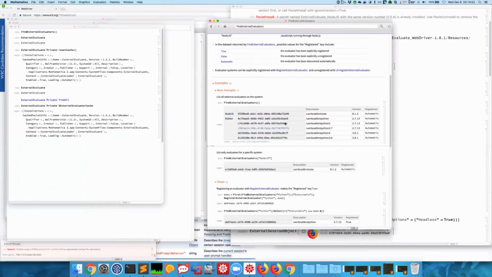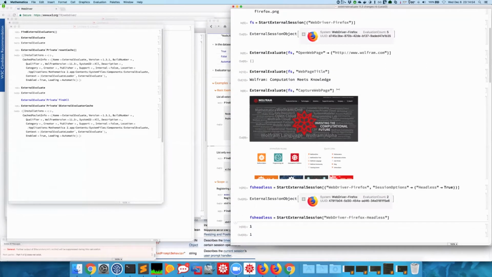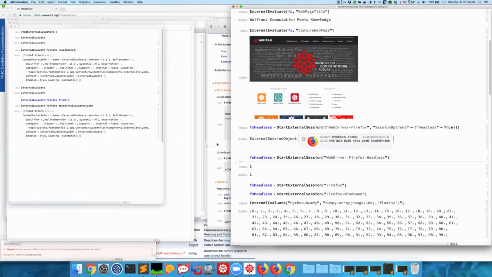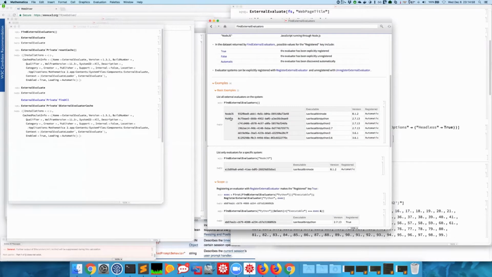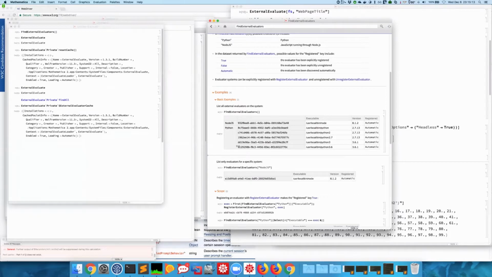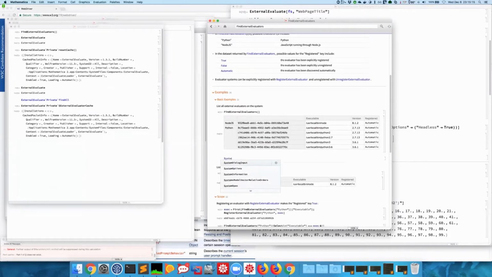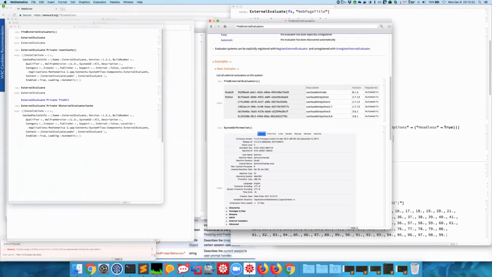What's your point? That there are a bunch of different random versions of Python there? No, my point was that if we keep adding all of these slightly different versions of a system, this data set is going to have a bunch of different system keys here. So there'll be Python, Python-NumPy, WebDriver-Firefox. Okay, fine, but it gets huge. People will. It has its own ways of dealing with that. It'll paginate. It's fine.